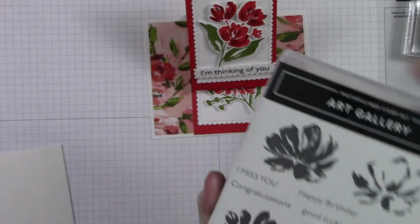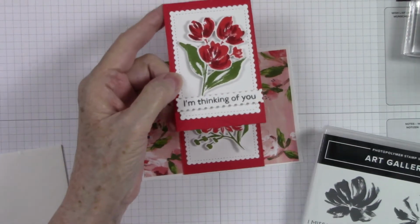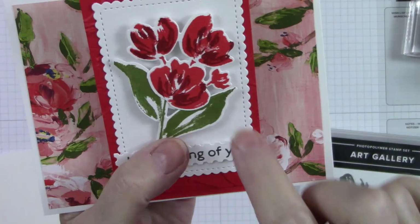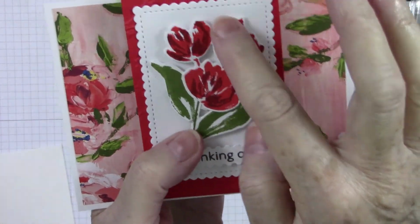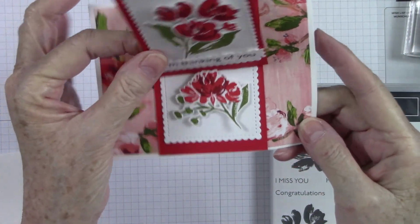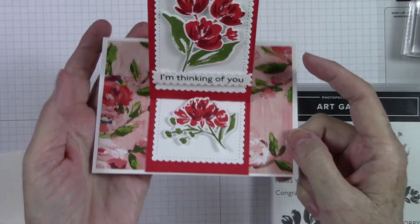And when I stamped my flowers, you got this little bitty one. I stamped in Poppy Parade, each one of these. Let me bring that up closer. I stamped in Poppy Parade, and then I went back with this little piece, and I did that in Cherry Cobbler. And that's what gave me that two-tone. And like I said, everything coordinates so well. And isn't it gorgeous? I love this card.